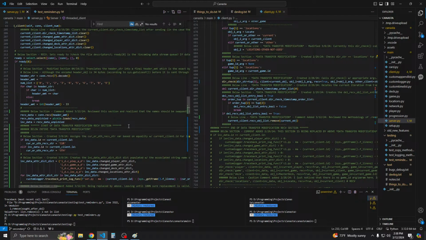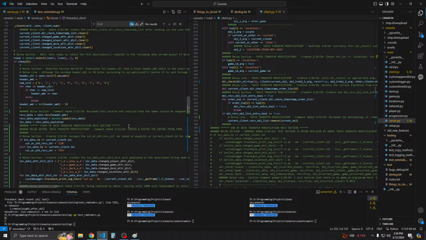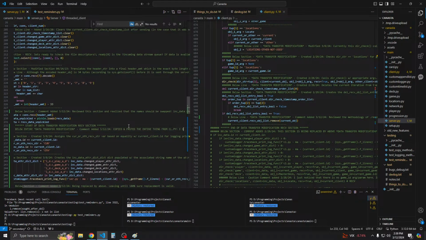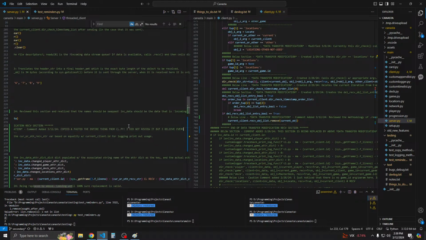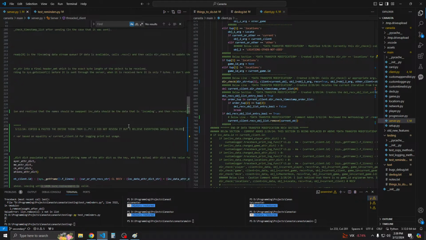Well, okay, yeah, because it's modifying the data transfer framework. Below entire data transfer modification. Added 3.12.24. Copied and pasted the entire thing from client.py. I did not review it, but I believe everything should be valid.